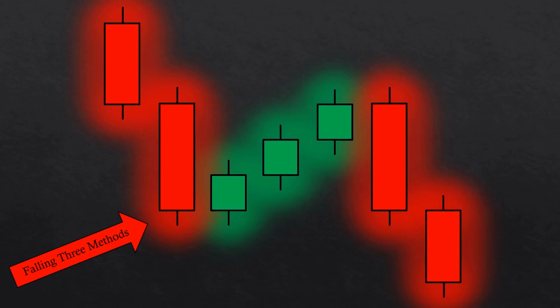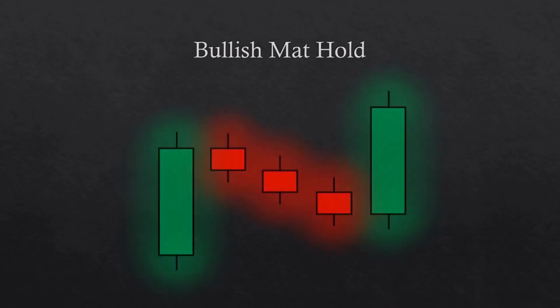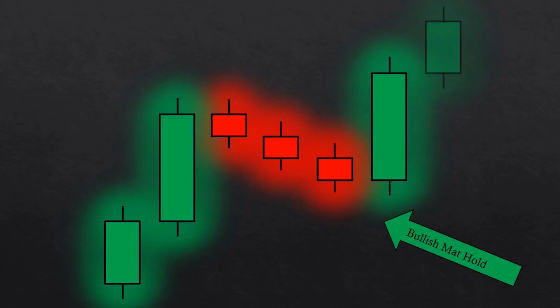The next pattern is called Bullish Mat Hold, and it's similar to the rising three methods, but this time there is a higher degree of buying pressure that doesn't allow the three bearish candlesticks in the middle to go back to the original place of intent of buyers. In other words, buyers begin to pick the market at a higher level than in the rising three methods pattern, and that implies more buying pressure. The bullish mat hold appears when price is going up in order to signal a continuation to the upside.